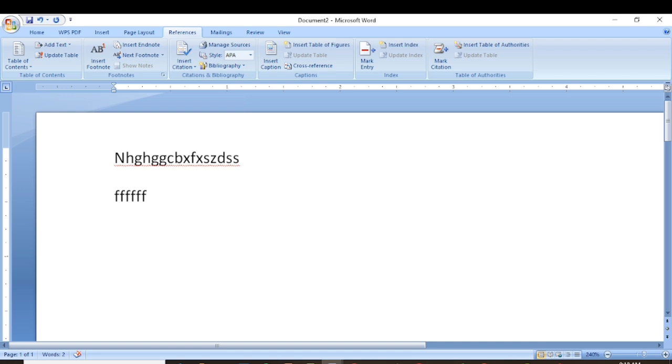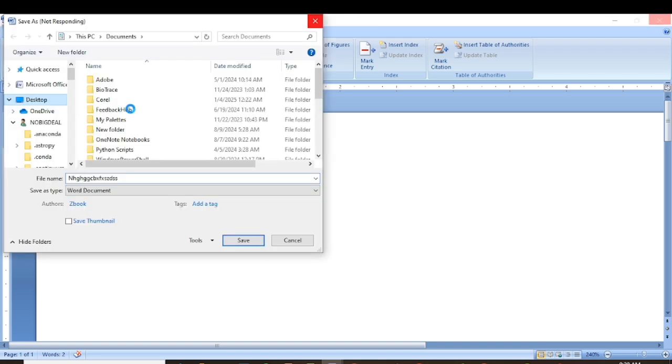That's desktop, no big deal, documents, downloads, all these things, they are directories. So I need to select my directory first. That is the location where I want the file to be placed. I will click on desktop because I want my file to be easily accessed. Now I've clicked on the desktop. Now I will locate some folders under the desktop. These are all the documents or folders on my desktop.